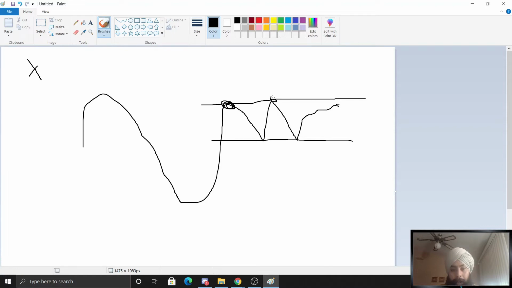Again, this happened, resisted. I don't know what's going to happen now, but most probably it's going to come over here, or it's going to cross above, or it's going to go down. For now, we don't know what's going to happen because we are at this stage right now. We don't know what's going to happen tomorrow. So let me remove that so there is no confusion. What we're going to do is wait.